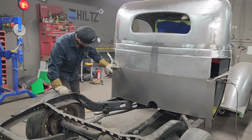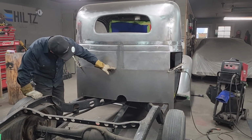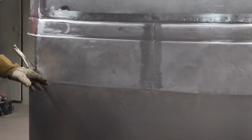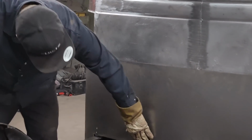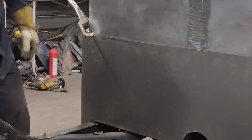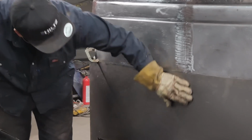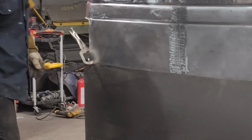So I'm gonna have to take that down a little further to give me a little room there, I think. Or I might just butt weld it together. It doesn't have to be tacked to that steel, the cross member going across here. I can go in on the inside and when I open the door, go along the inside and pull this up tight and weld that all along. It's got a nice shape to it. It's round. We've got the back going round.